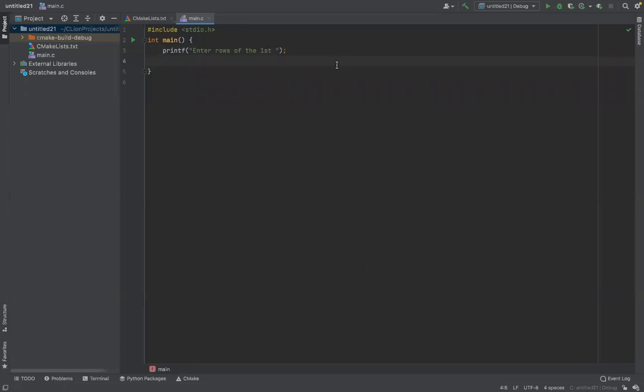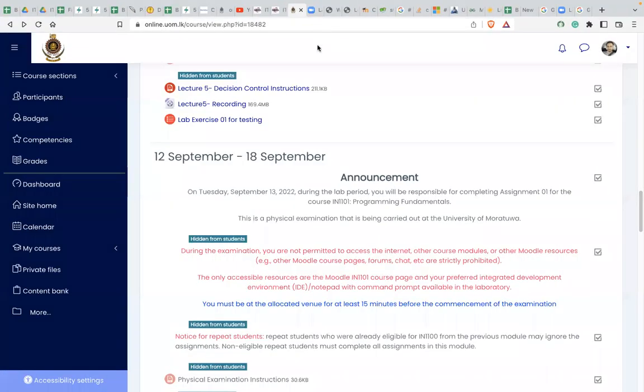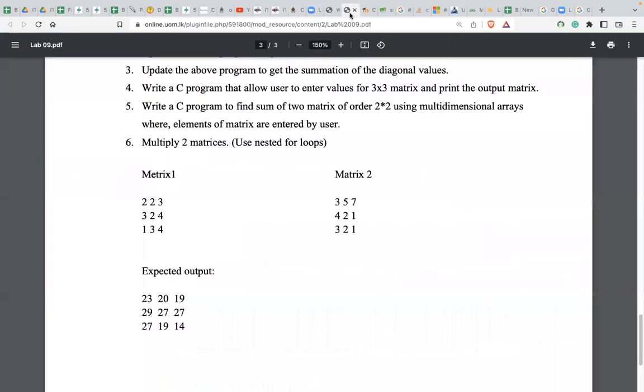So what we have to do now is identify that, as I mentioned, when you are doing this kind of multiplication, the number of columns on the left side should be equal to the number of rows on the right side.